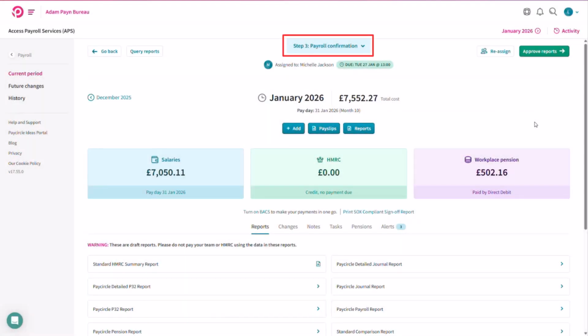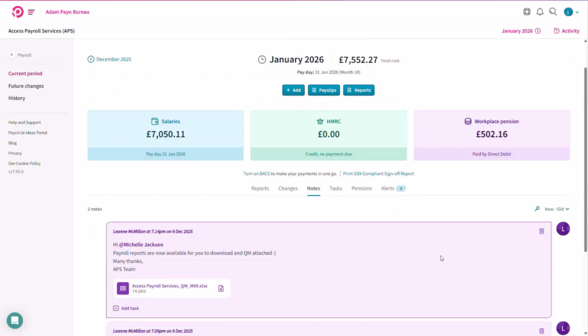If the payroll team have any queries or need to advise on anything in relation to the changes made, they will do so by noting this on the Access Queries tab of the QM document. The QM is used as a changes tracker and audit log, with the main purpose to ensure we have one central document detailing the changes made between each payroll run. You will have visibility of the QM that the payroll team have uploaded from within the Notes section.